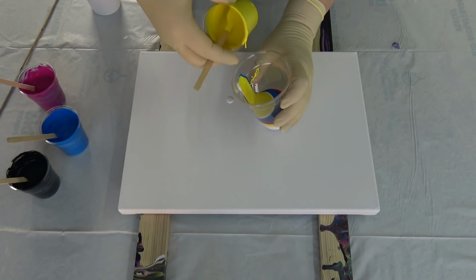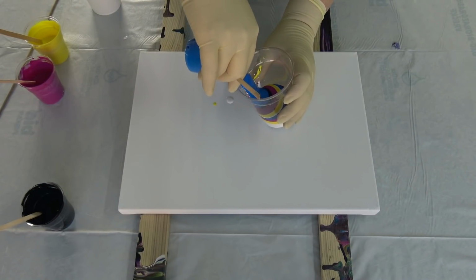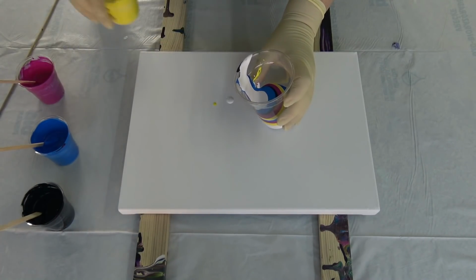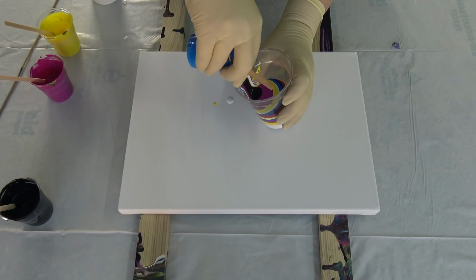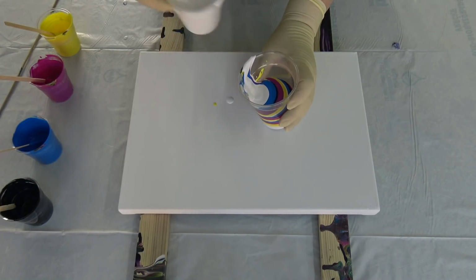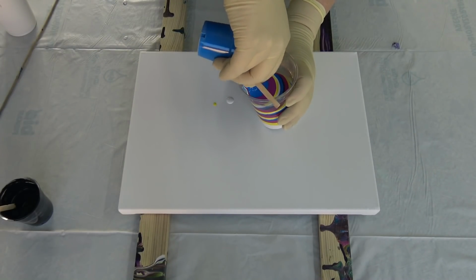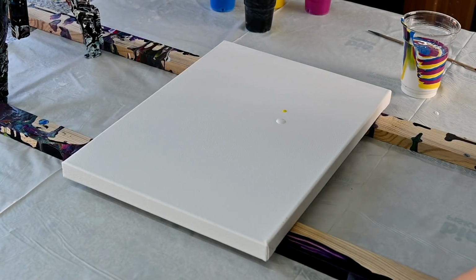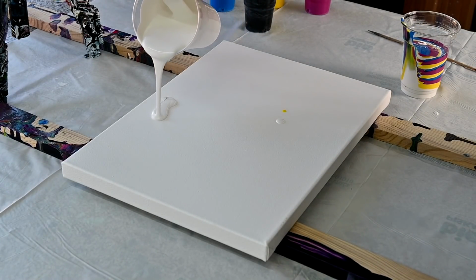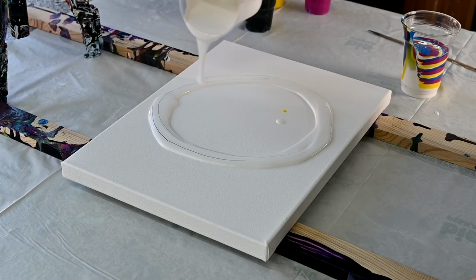I will just layer, cover it, not fully, because I want to add a little white around and swipe it over the white. I will see. Just add a little white around here.